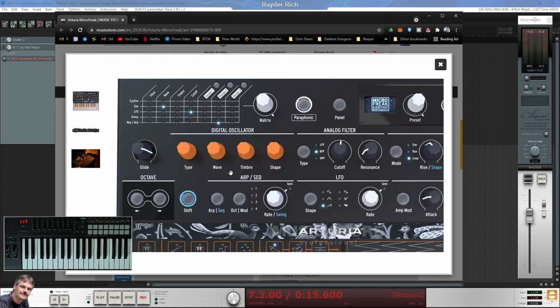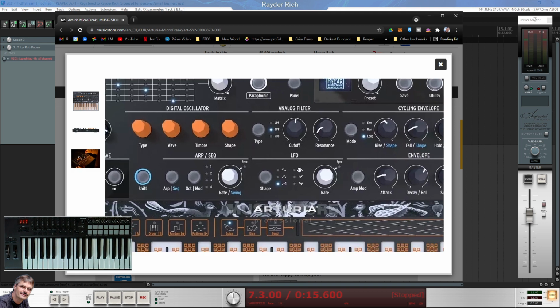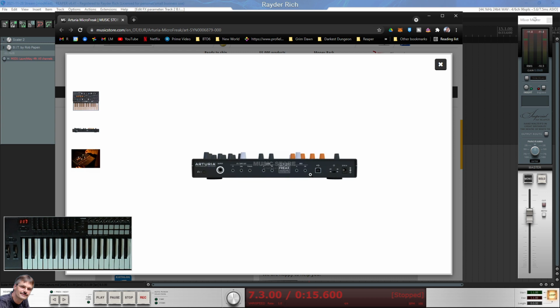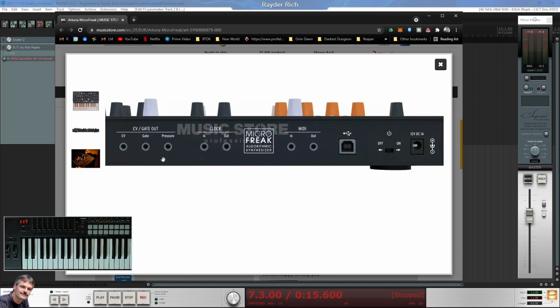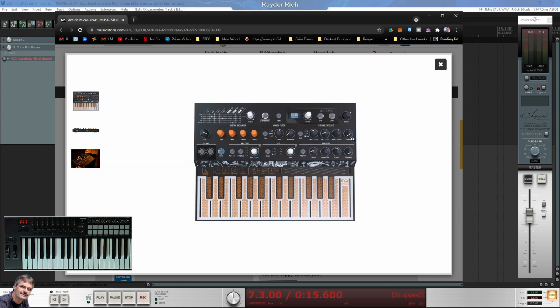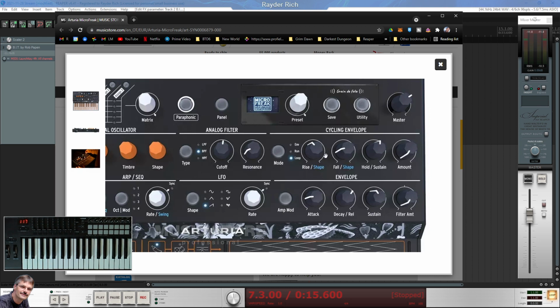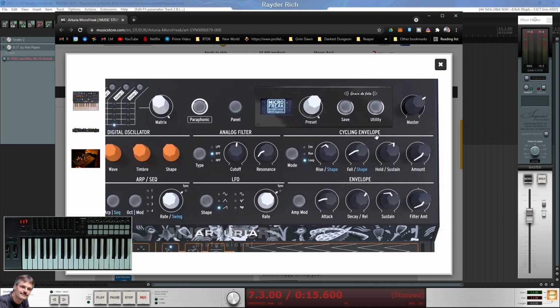And there's an arp and sequencer inside. This makes it super fun and powerful. And the LFO, you can change the LFO shape and rate or sync it to an external source. It doesn't have to be a DAW in the case of this hardware. On the back you can sync it over MIDI to another device or a computer. And then it also has a cycling envelope, which is something that's not available inside of BIT. And I'm not sure if there is at all. Maybe in Falcon I can do that.